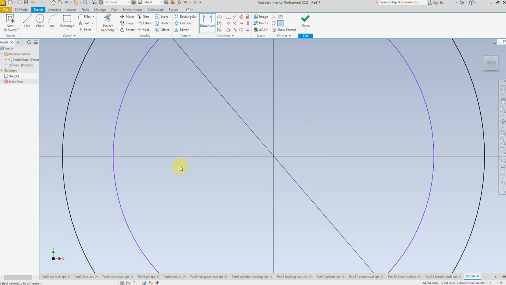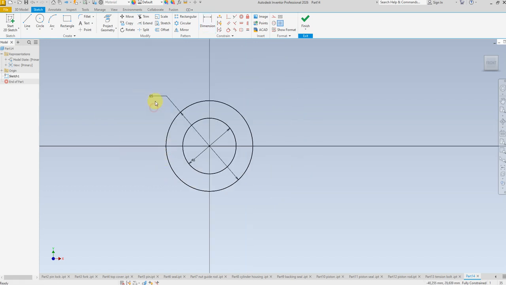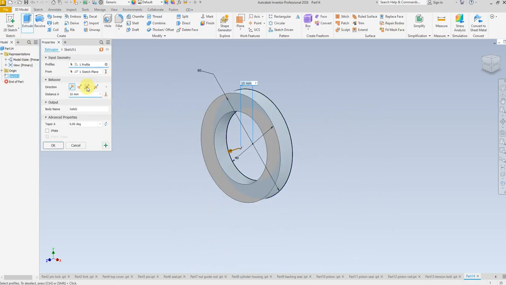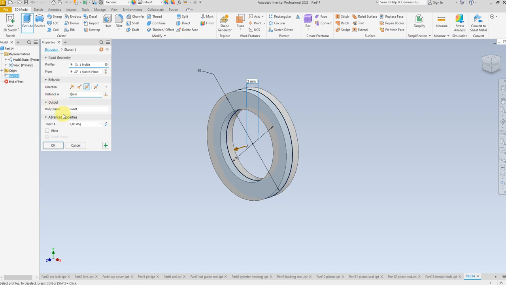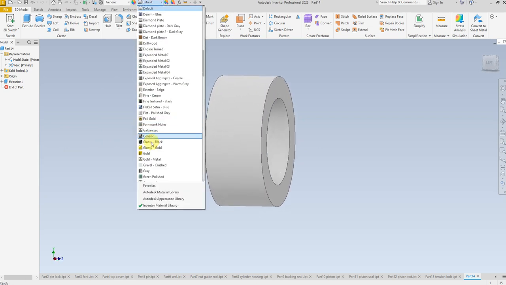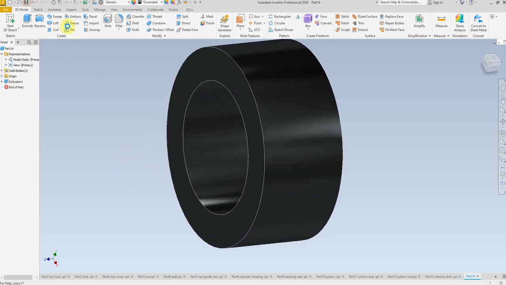This one is 60, not 65. Finish sketch, select extrude command, symmetric 28. Select the color from here, save this part number 14.